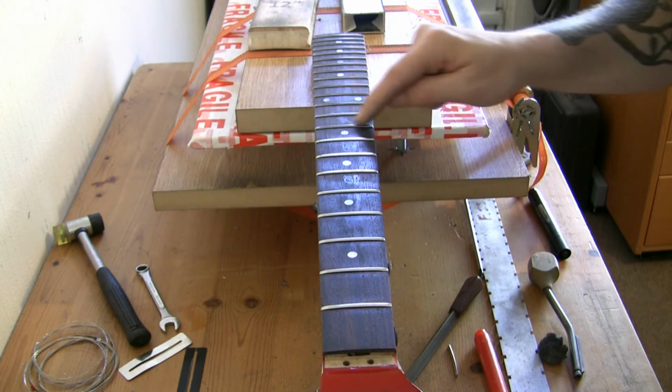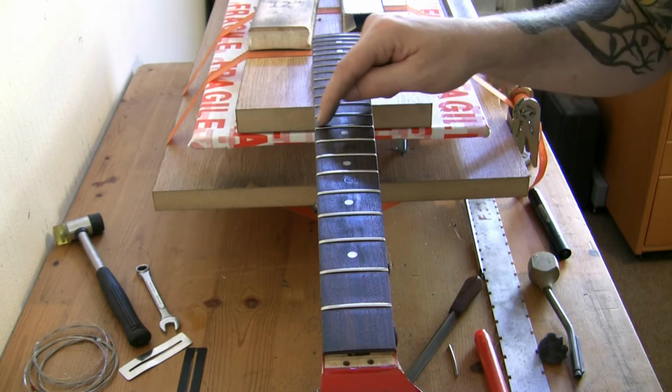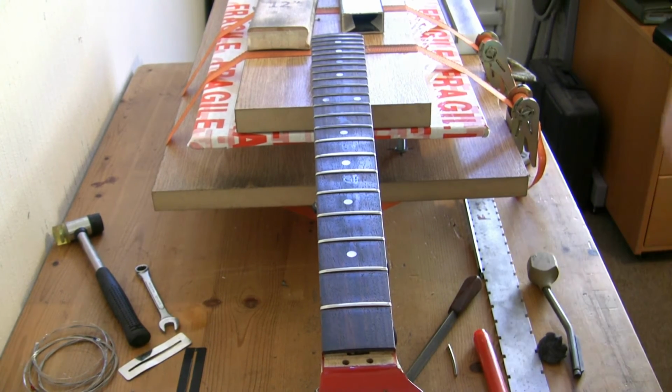And if you can see here, there's quite a wide, 2 or 3 mil wide band of marker pen, which I'm going to mark them all up with because I'm re-crowning them.